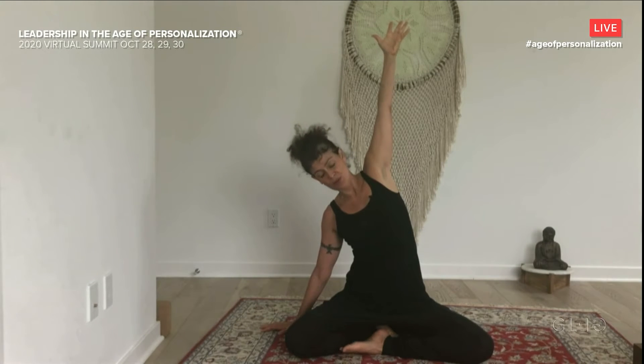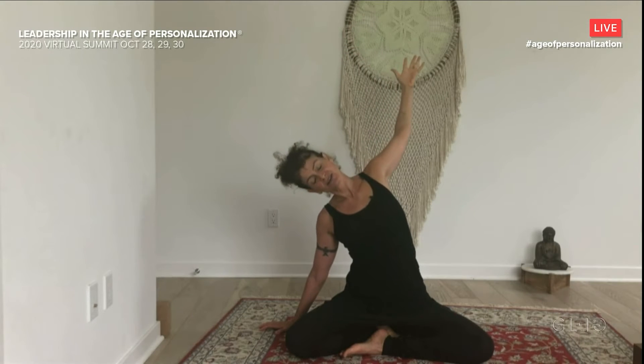Make sure you engage your low belly muscles a little bit to support your lower back. Then check in with your range of motion — you might want to lean over a little bit, you might want to bend your elbow. It's important you find the edge that works in your body. Try to breathe deeply here as you press into the bottom hand to roll the chest open. Then take your top arm up and slightly back; you can let your head go left ear to left shoulder.